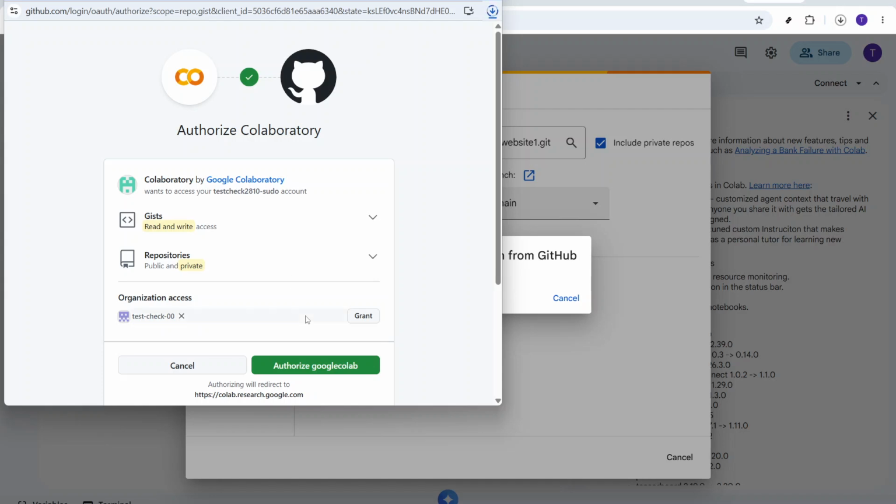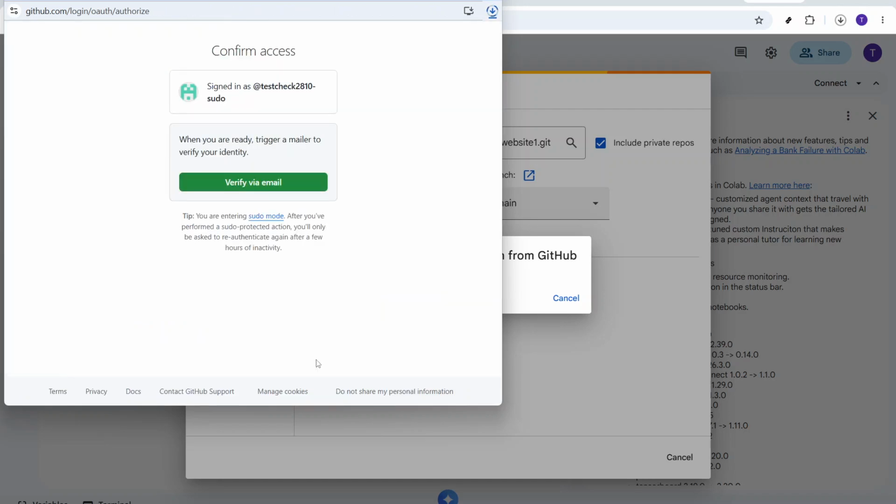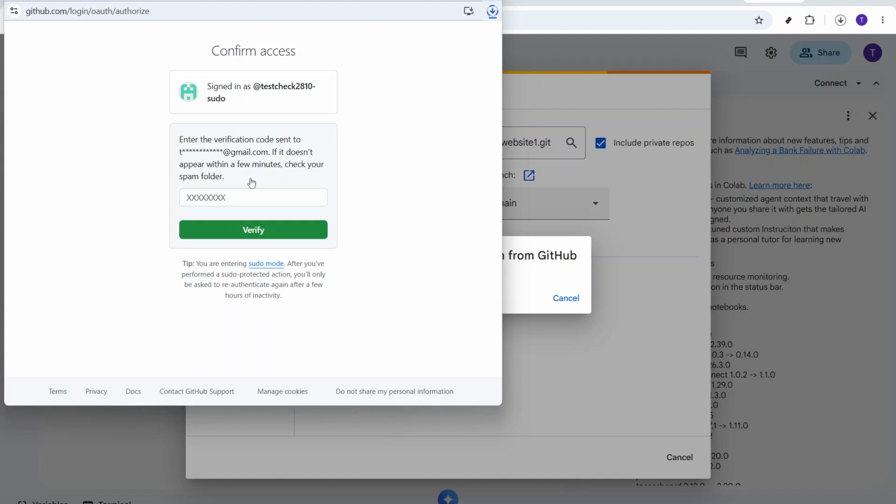After pasting the URL, you'll see a list of files from the repository. What we're interested in here is the IPython file, which stands for IPython Notebook, the file format used by Jupyter Notebook and Colab. These files are where all of the magic happens, containing all the code, comments, and outputs related to your project. Select the IPython file you want by simply clicking on it.